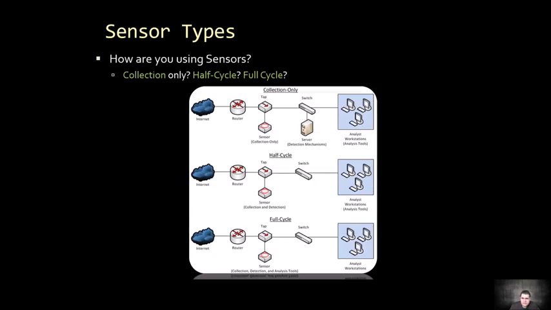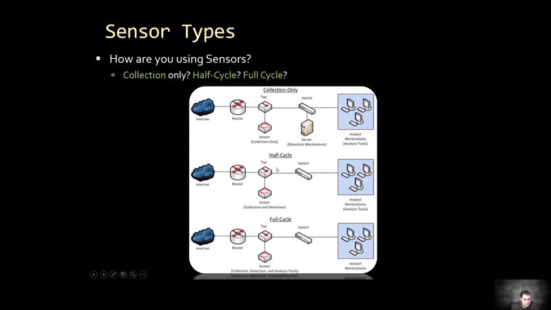In this diagram, you can see the 3 different collection types: half cycle, full cycle, and collection only. In collection only, you can see the sensor and another server to store the data, and it just collects and sends the data to a server here, because this sensor doesn't have any mechanism for detection or analysis. It just collects it and sends it somewhere. So whenever we have this scenario, we'll get the data from this server instead.